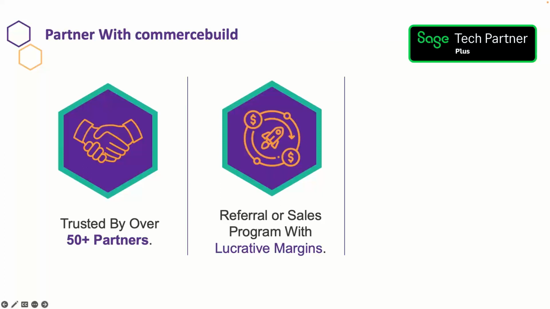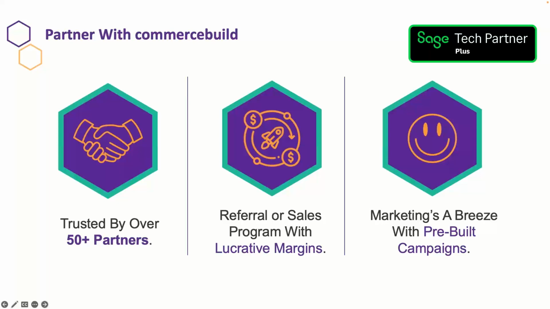All of our partners will have a dedicated channel manager and access to the commercebuild marketing team. We've got pre-built what we call marketing in a box campaigns that we're happy to share with you. That way you don't have to put in the work of creating a campaign, and the ability to create any assets that you need for your particular special sauce. We can do that as well, and we've taken that to many other partners that we use today.